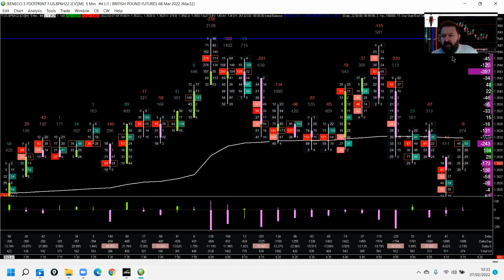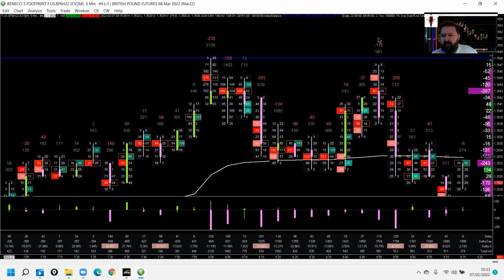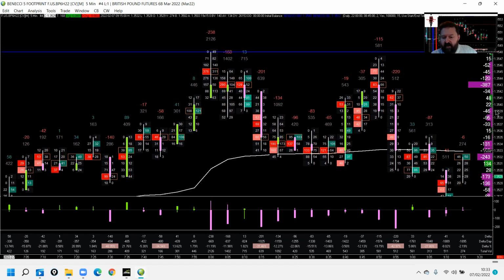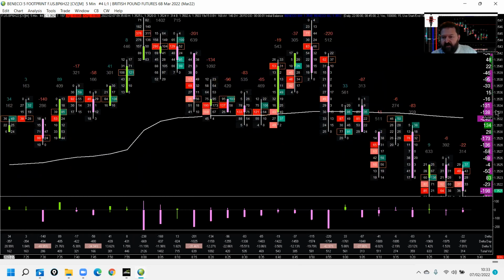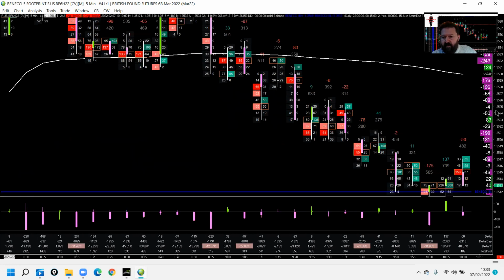As soon as I saw that with loads of sell side delta again, I was thinking I'm definitely going to scale in more positions. Then next candle, loads of sell side delta started coming in. I then added another couple of positions there, you see. And then as you can see, we just auctioned down.